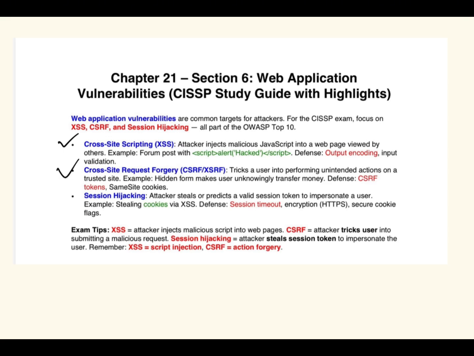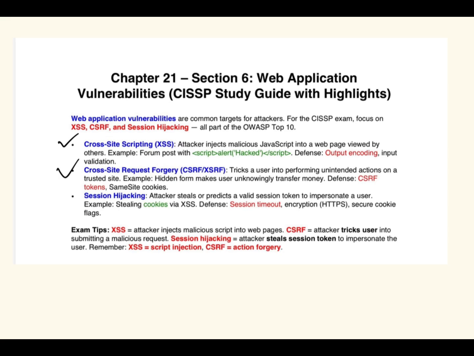Now the second is the cross-site request forgery attack. It tricks a logged-in user into performing an unwanted action on a trusted site. The attacker leverages the victim's existing session cookies. A user is logged into their banking app, then clicks on a malicious email link.